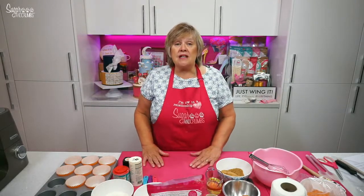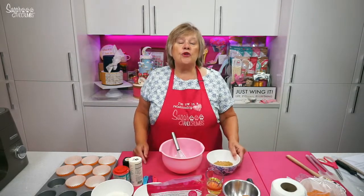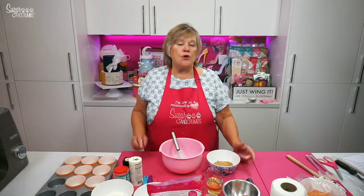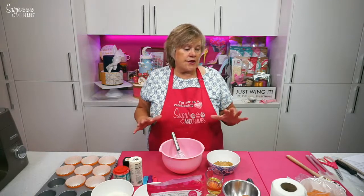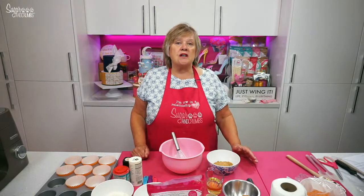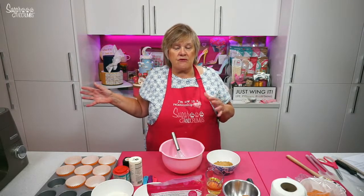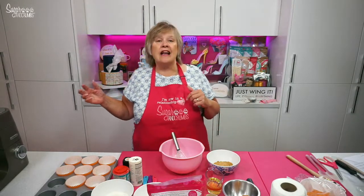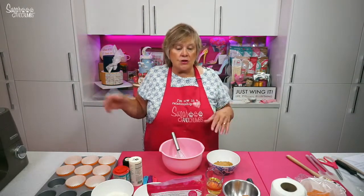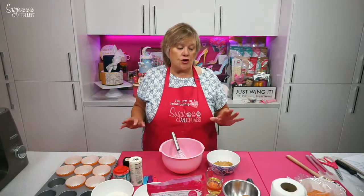Don't need a mixer for this until I do my cream cheese buttercream. So into a medium-sized bowl. I've put the full recipe on the website, but I'm only doing half a recipe today. So the full recipe makes 12 to 14 cupcakes, and as I've already made the cupcakes before, I've made 14, but I've got like 9 left. So I'm only going to make enough today for 7 because we just don't want to be inundated with carrot cupcakes.